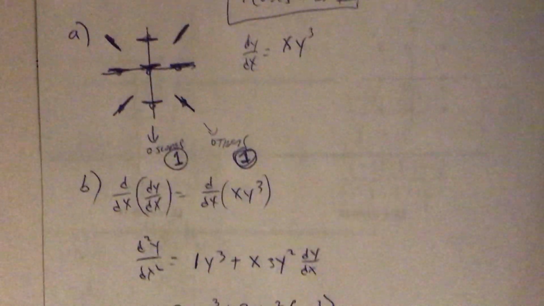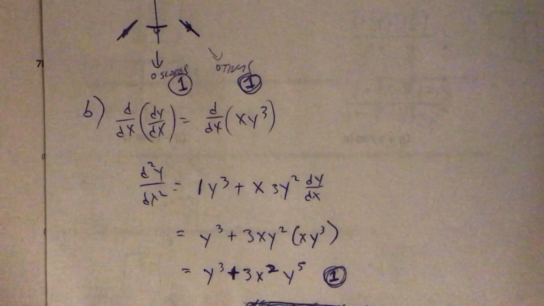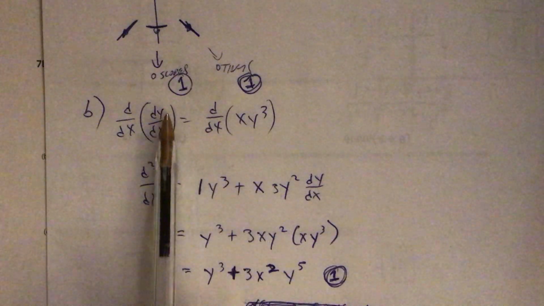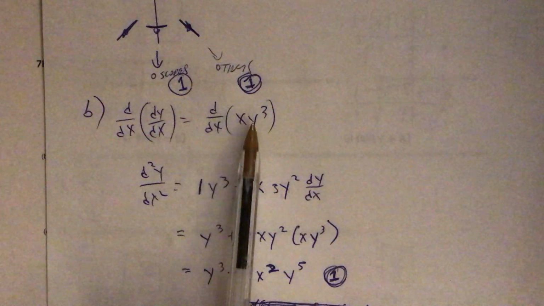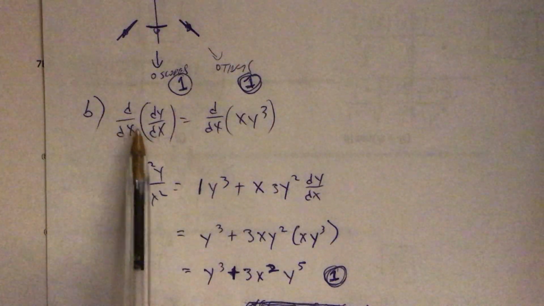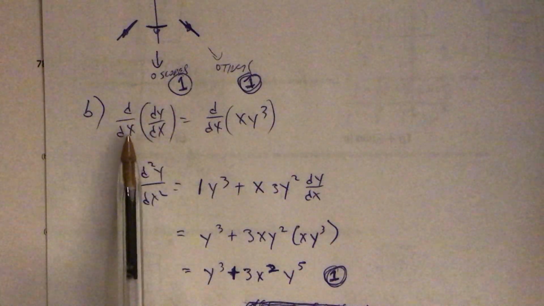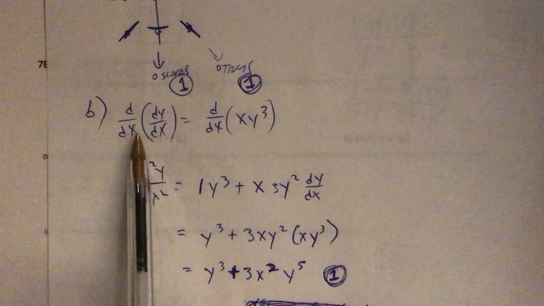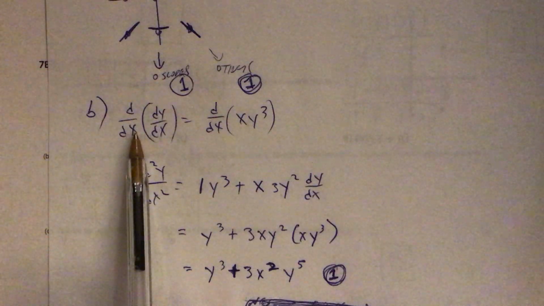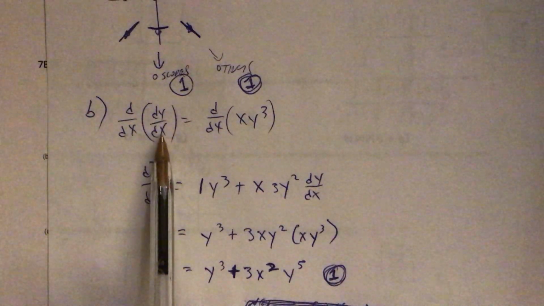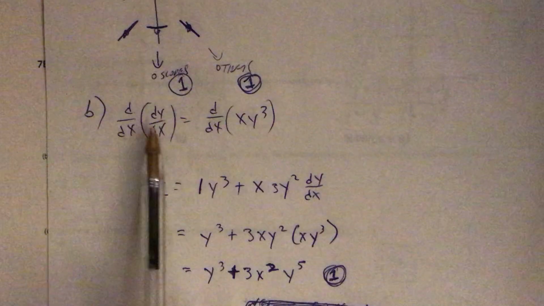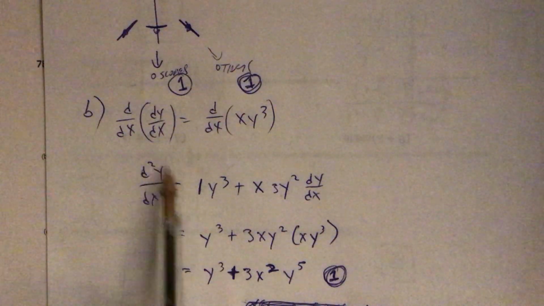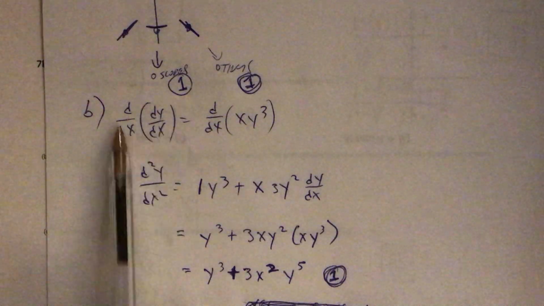Then they want the second derivative. So you need to take that original derivative equation. So the original derivative equation was dy dx equaled x times y cubed. You need to take the derivative of it again. Remember, this is the Leibniz notation for taking the derivative with respect to x. So if you take the derivative with respect to x of the fact y already has its derivative, the derivative of the derivative gives you the second derivative, and this is the Leibniz notation for that. So d squared y over dx squared means the second derivative.